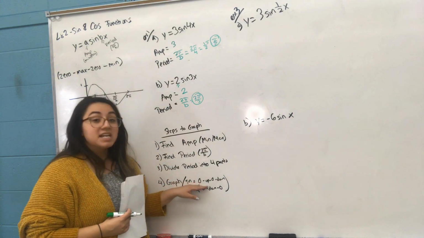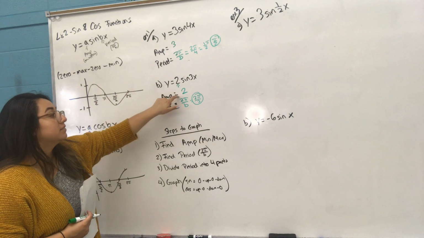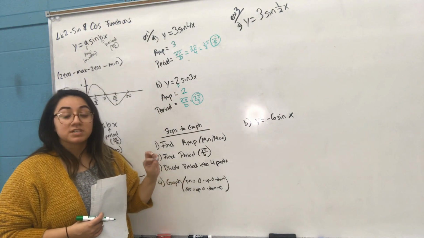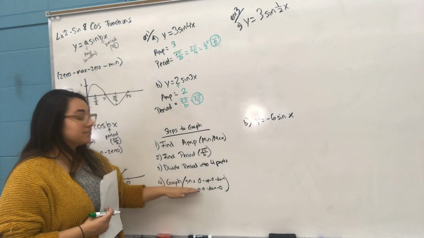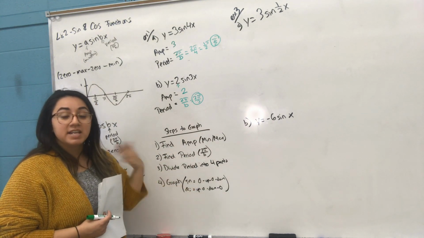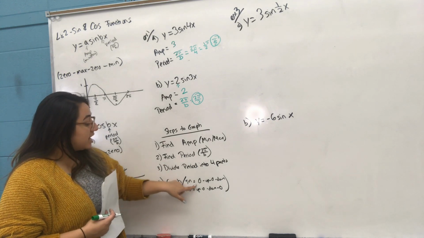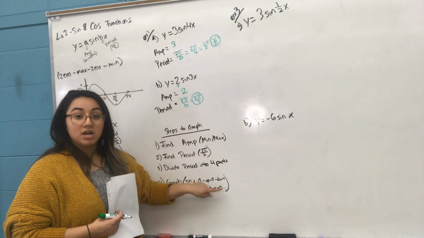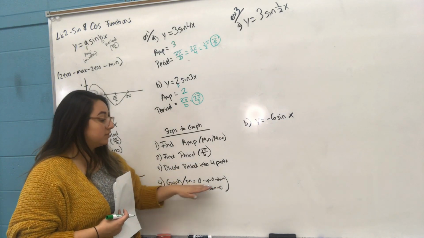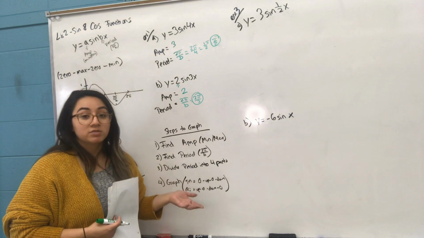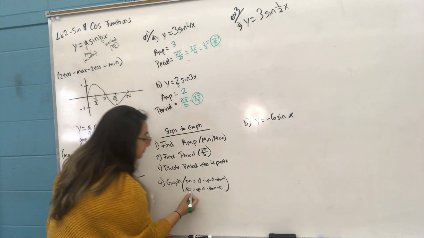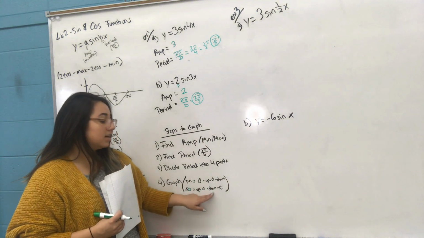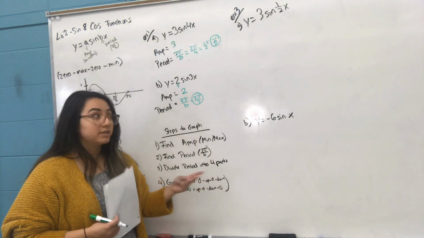And this applies if the amplitude is positive. Later on, we'll deal with if it's negative. If it's negative, it just means it works in the opposite direction. So let's say it's -1 sine x. There's a negative sign in front of the sine, so now we have to work in the opposite direction. So it's going to be 0, down, 0, up. It's just working opposite, but you're still sticking with the zeros. Cosine, let's say a negative cosine of x. It starts at down instead of up, so it's going to be down, 0, up, 0. So it's just working in the opposite direction.